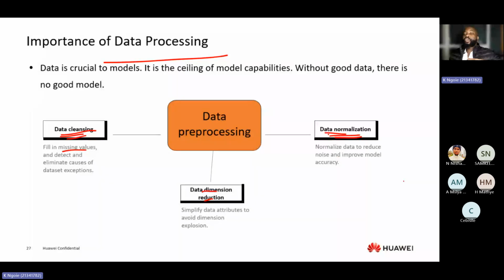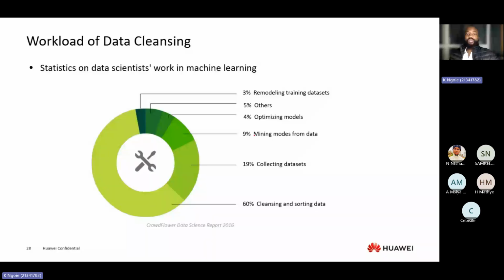Normalization, what does it mean? We reduce the noise and improve the model accuracy. When you're dealing with pictures, for example, data normalization can have to do with changing the size. When you're dealing with voice recognition, it may be adding some background noise so that the AI gets used to being used in an environment where there's noise. You understand? So things like that. So the data pre-processing level is very, very important.